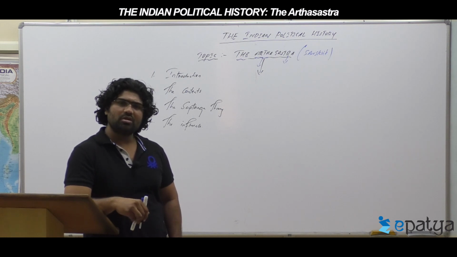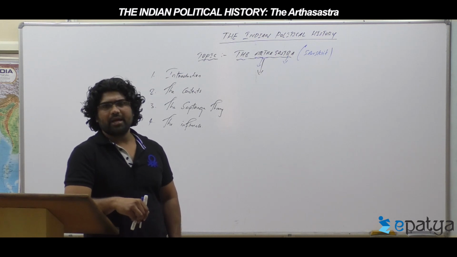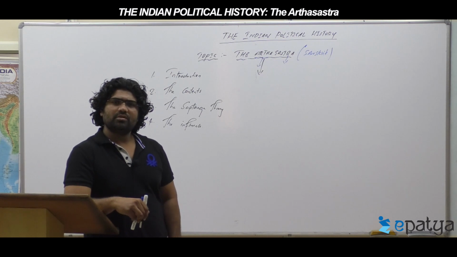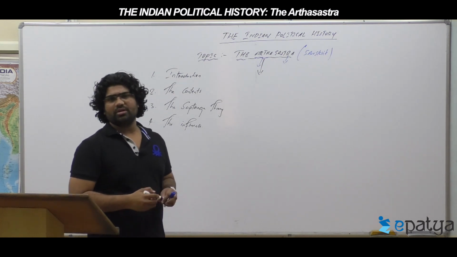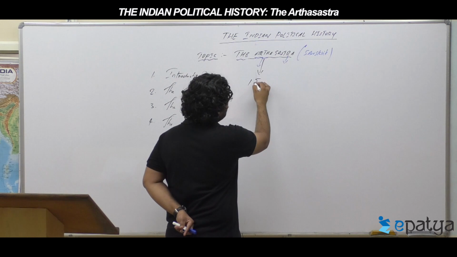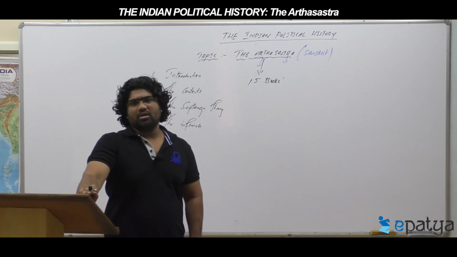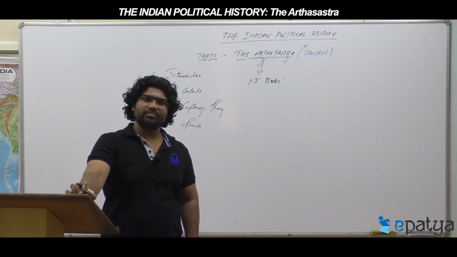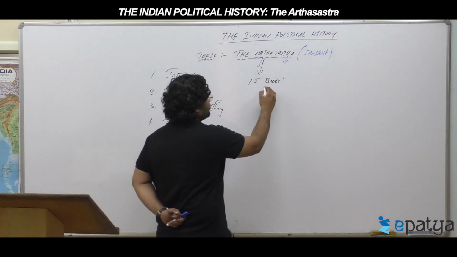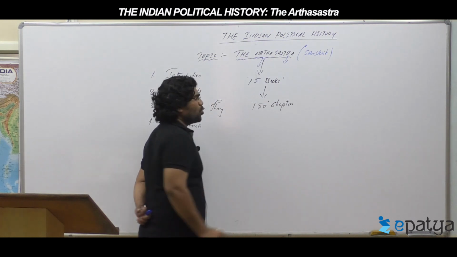The major law schools, business schools, and public administration colleges teach Arthasastra as one of their subjects of analysis. If you look at Arthasastra and its contents, it is considered to be a combination of 15 major books. Each book speaks precisely about one particular topic. These 15 books carry 150 chapters.